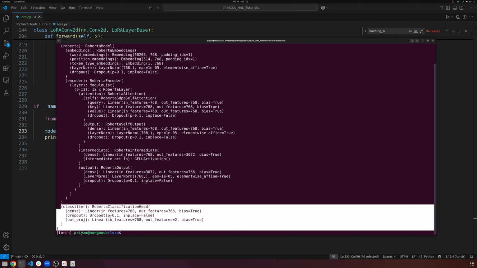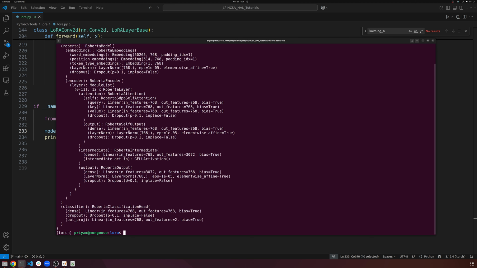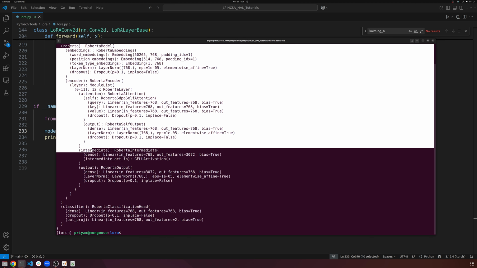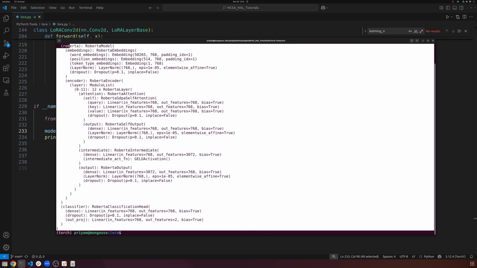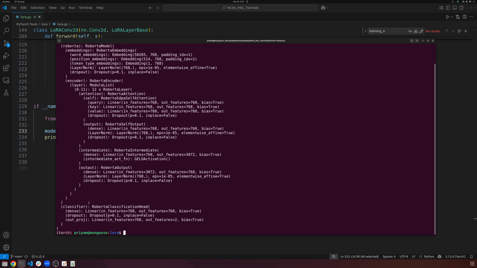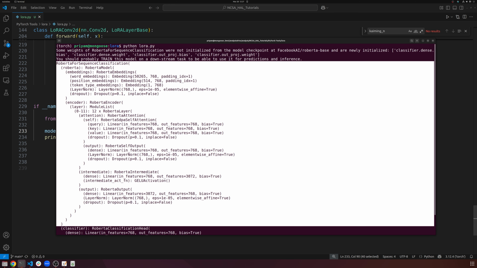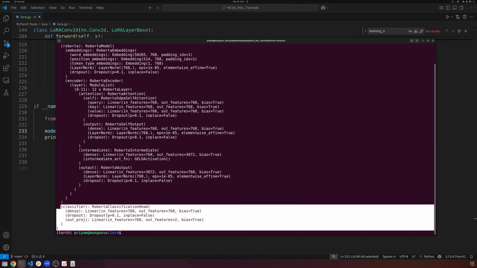And so in a traditional fine-tuning sense, we could have either A, fine-tuned the entire model, but that could risk things like overfitting if you don't have enough data. Or we could freeze the entire backbone, not train anything here, and just fine-tune the classification head, but that typically doesn't lead to as good results, again, as long as you have sufficient data.